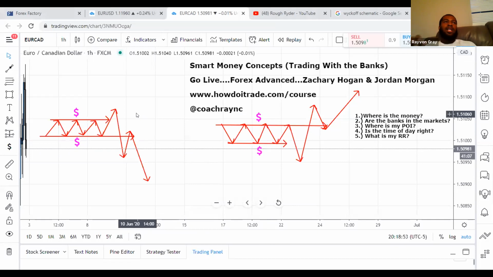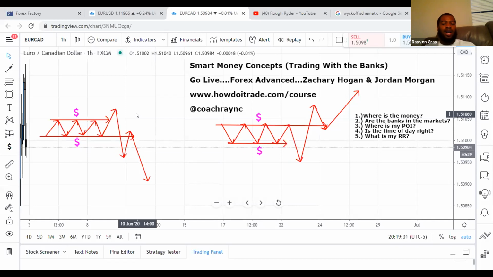Because think about it. These patterns, like the double top, the double bottom, and like I say, they teach you that in the academy, and that is definitely not wrong by any standard. You just got to be more patient with it, right? But why do you think they put all of that on Google? Like they got a website, you know, not my nephew Deuce, but they got a website called Baby Pips, right? And they put all of this same stuff on it. Why? For free. Now we all know nothing in the world worth having is free, right? They put it out there for you to see it and for you to learn it just so they could take your money, right? So like I said, the time of day for me, it has to be in between those two times for me to take the setup.